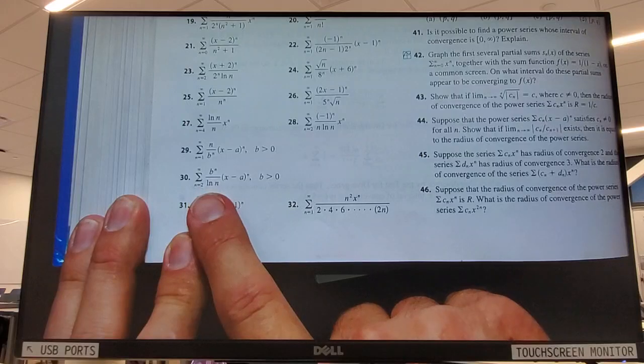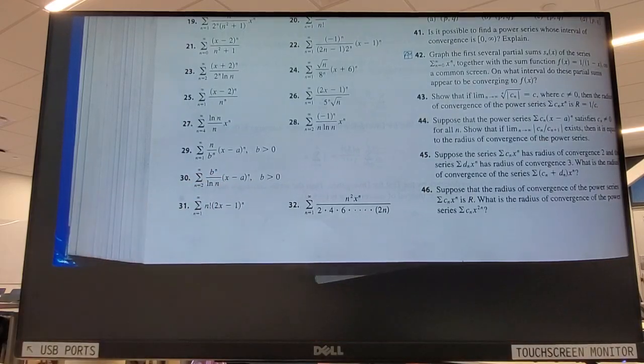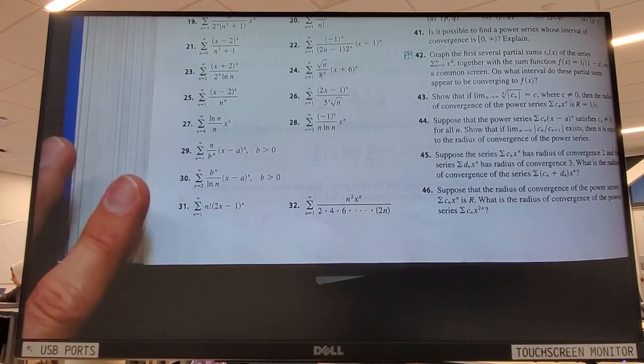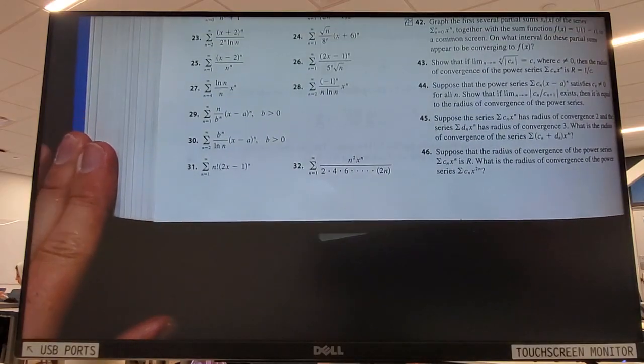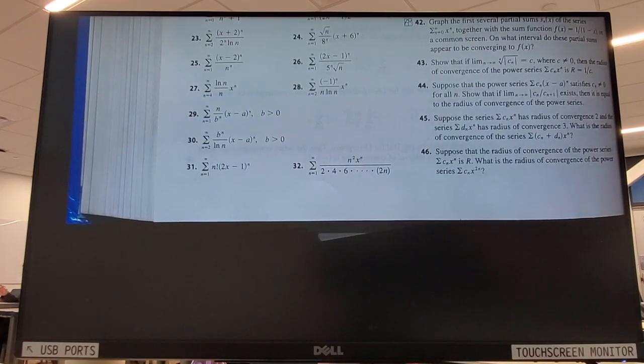And do you see how, even though I don't know b and a, the ratio test is going to be pretty straightforward, because n plus 1 will just be b to the n plus 1. Now this is where things get interesting. This will be natural log of n plus 1. Can everybody write the ratio test for this? Just set it up. If you want to play along, you don't have to. You can do something else. Some of you will look at me like, I don't want to. That's okay.